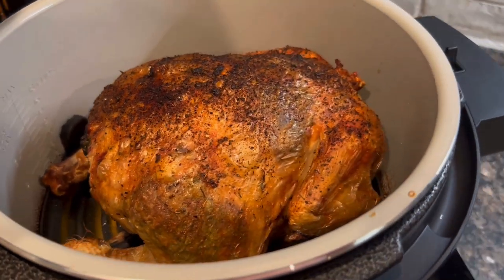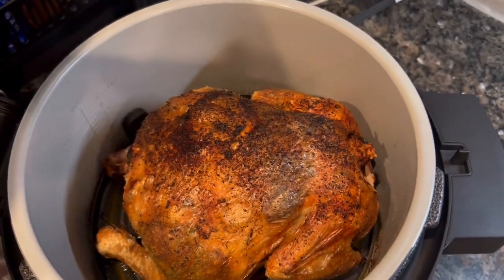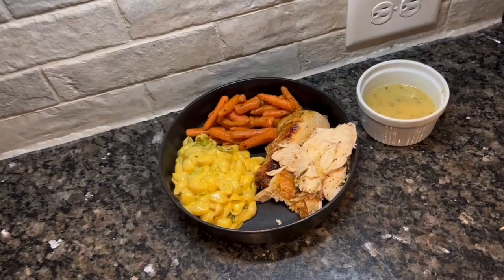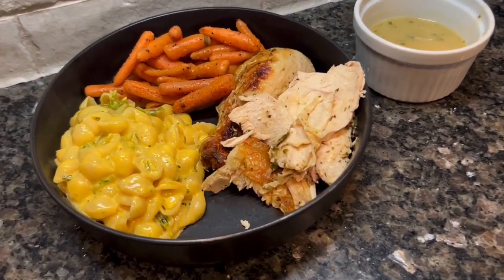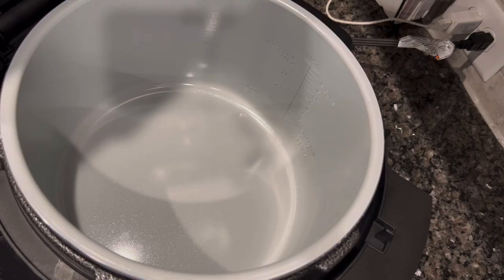Or you can cook it in your slow cooker or pressure cooker and then pop it in your oven for about 30 minutes at 400 to crisp up that skin. It's just totally up to you, whichever method works for you. And I serve this with roasted carrots, a little bit of gravy, and some mac and cheese. And the gravy is just the gravy recipe that is with the KFC bowls. So I didn't do anything spectacular there. I didn't even use the drippings from the chicken.